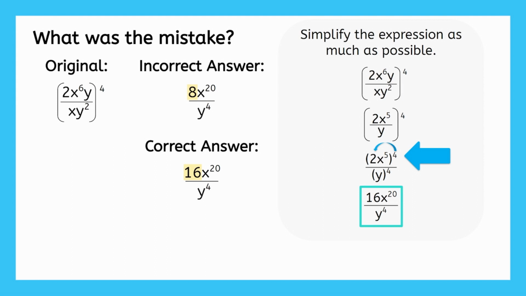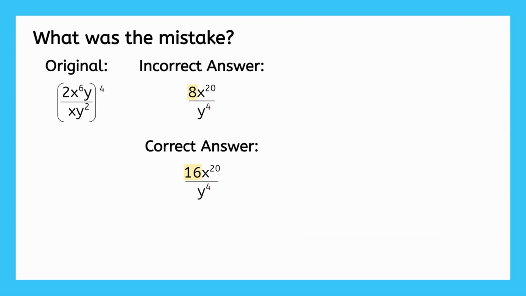He must have multiplied them. I see how that mistake could be made. When we distribute the outer exponent to a component with another exponent, like x to the 5th, the exponents multiply. But the 2 didn't have an exponent. So when the outer 4 was distributed, that made this component 2 to the power of 1 times 4, or just 2 to the power of 4. So Exponox's mistake was that he multiplied the constant by the exponent instead of raising the constant to the power of the exponent. We figured it out.